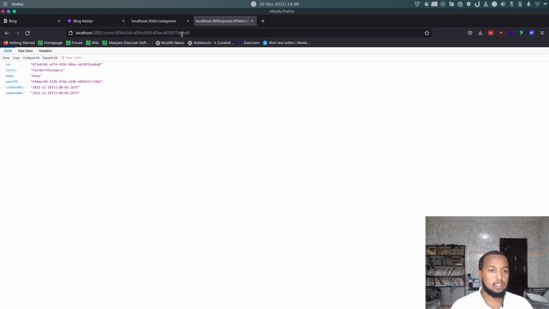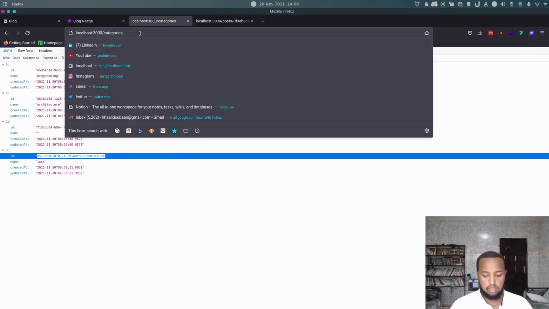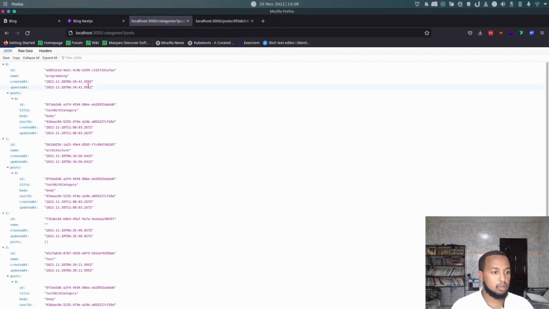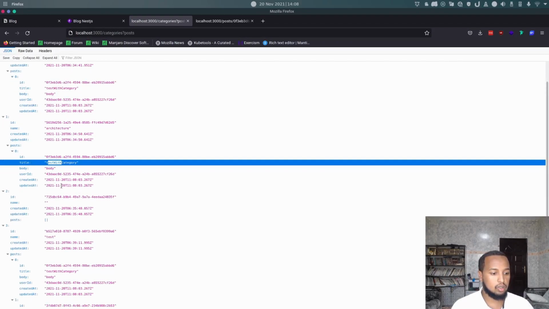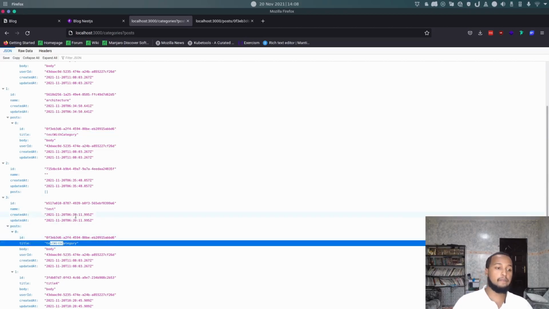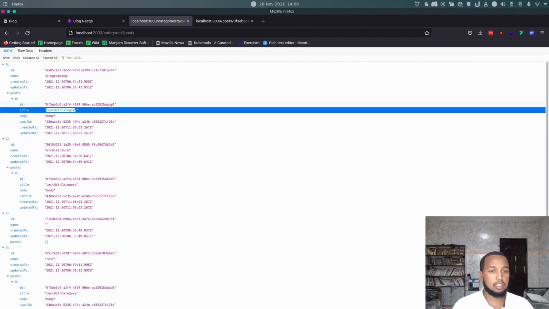It's fine. So we are going to just say posts, and it's supposed to work. And if you notice, test with category, and test with category. So it seems to be working fine. Every single category contains the test with category, and we connected them together.